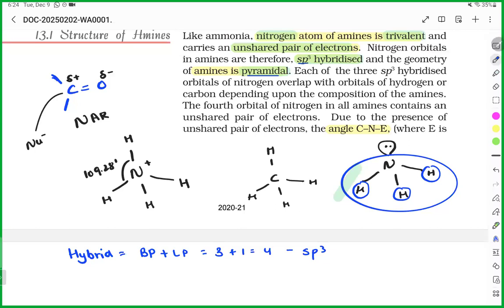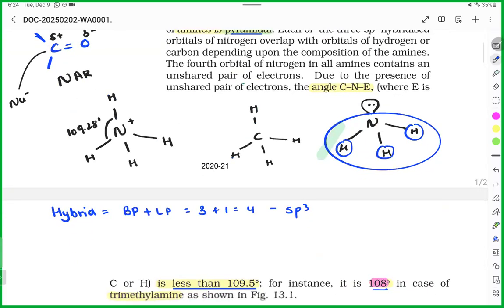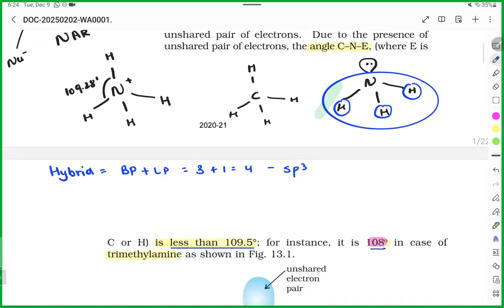Yes, Jordan, you were saying something. Samarth said tetrahedral, why not square planar? For square planar, you need four bond pairs. For example, when you do the coordination compound chapter, if bond pair and lone pair total four, then you might have confusion whether it is sp3 or dsp2, because both have addition four. sp3 is tetrahedral, dsp2 is square planar. You talk more about this when it comes to coordination compounds. Okay.